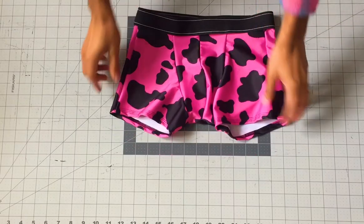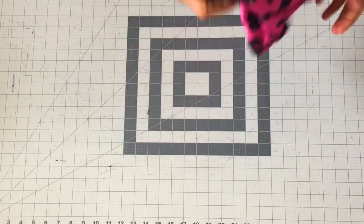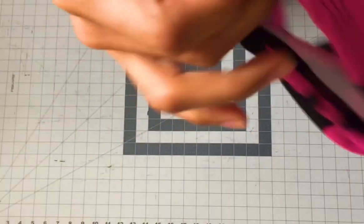But a cover stitch definitely helps your garments look professional, like they're factory made. Look how beautiful that turns out. I absolutely love my cover stitch machine. It gives it a very nice and professional look.